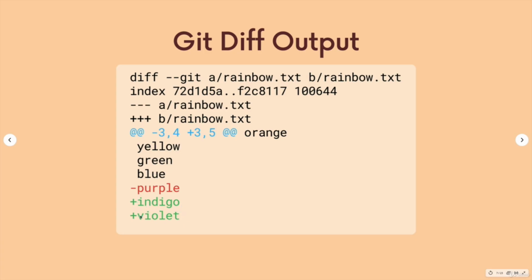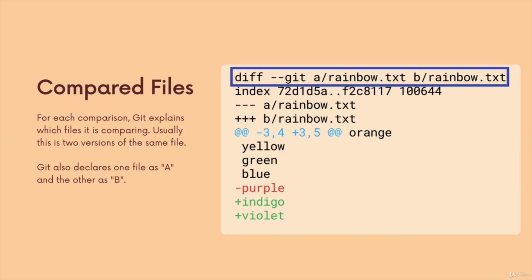But let's talk about what we actually see on this diff, on this output. So the first thing up top, it's going to say diff and then --git, but then it's going to have the files that are being compared. Usually these are actually going to be the same file, just 2 versions, the old version of Rainbow and the new version, right? The version from the last commit and the version in my working directory. But it could be different files. You would have to set that up yourself. Typically, it's the same file just over time. Between commits, between branches, between your staging area and your working directory, it's the same file typically.